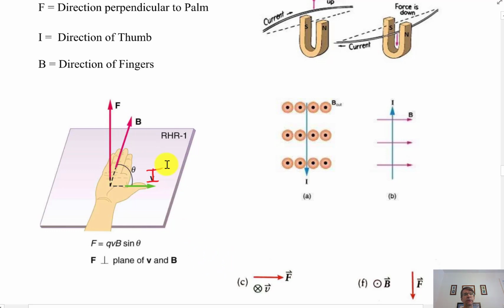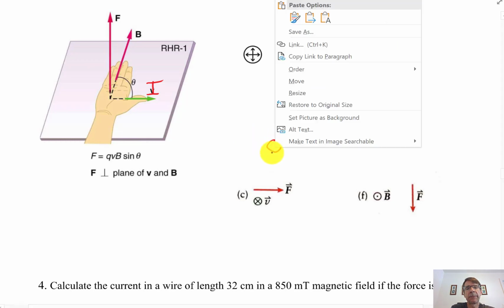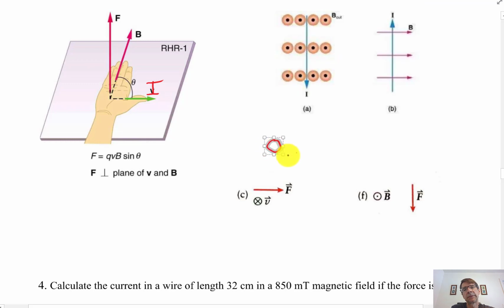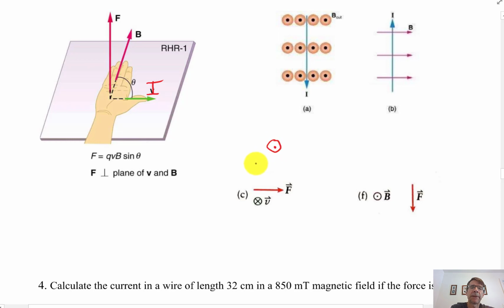All right, three mutually perpendicular vectors. Here's a diagram. My final diagram will still always be that circle with two vectors. So for A here, you have a magnetic field that's toward the ceiling. That dot there means a magnetic field that's toward the ceiling. All right, so magnetic field towards the ceiling. And we have a current that's toward the south or towards the bottom of the page.